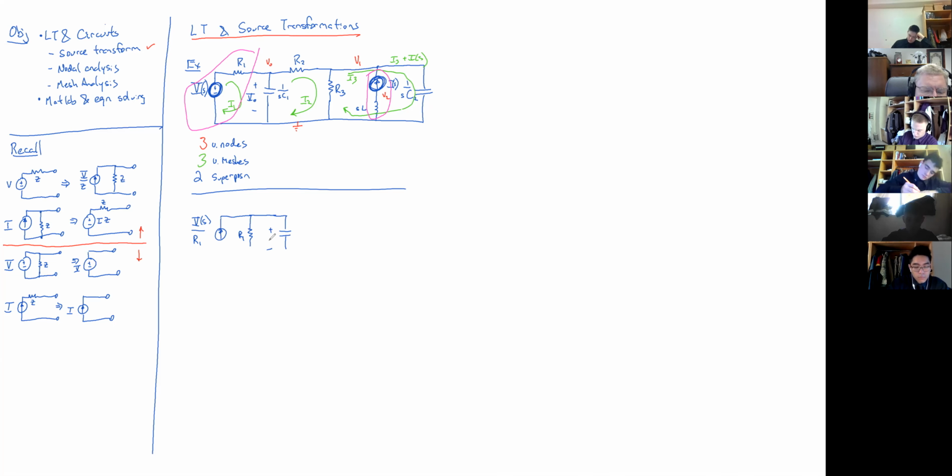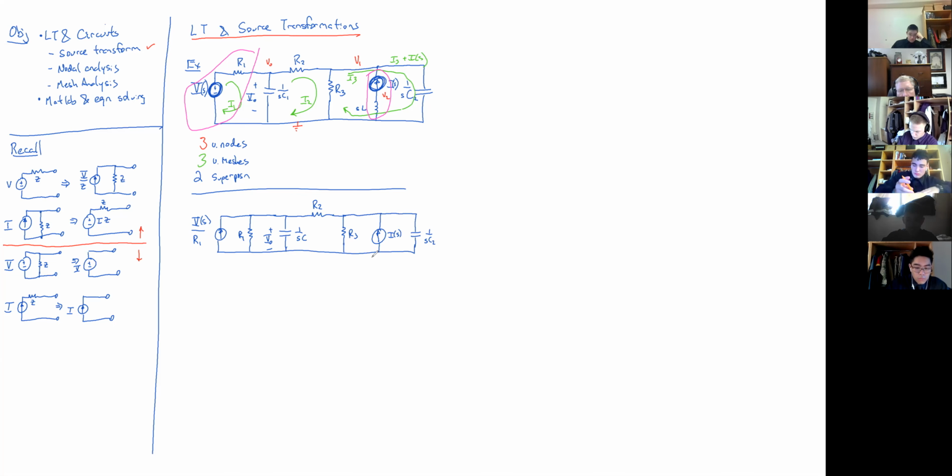And now we've got still our output voltage. Important to write that down. We want to make sure we don't somehow change our output voltage. We don't want to source transform that away. We can ignore RSL because if we know I of S is pushing it through that wire, the inductor can't do anything. And now we've got this.